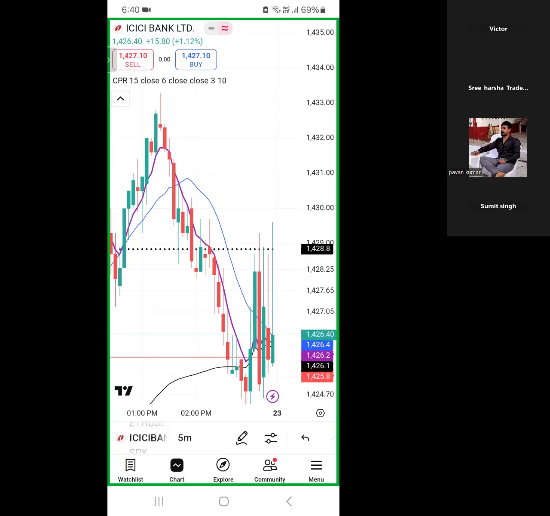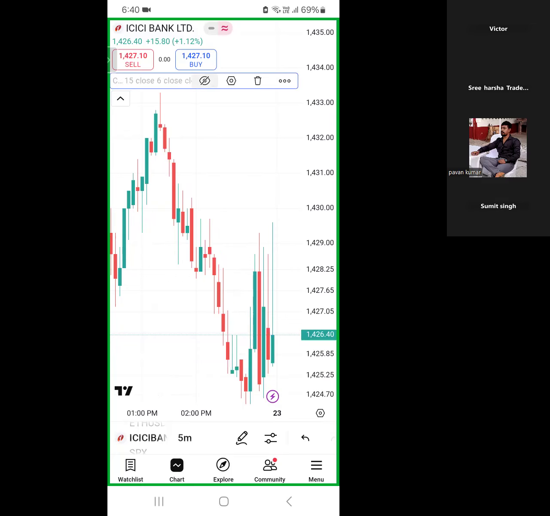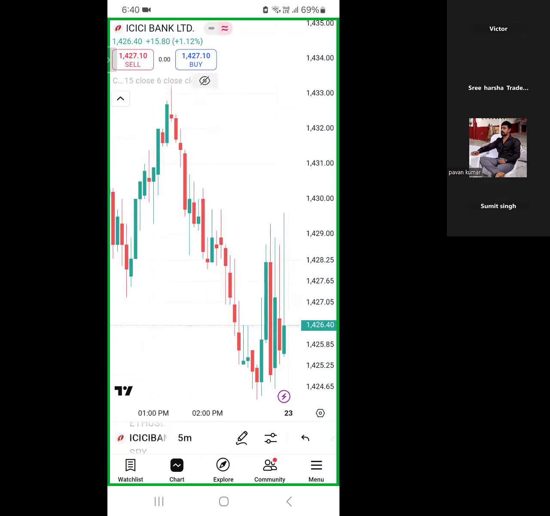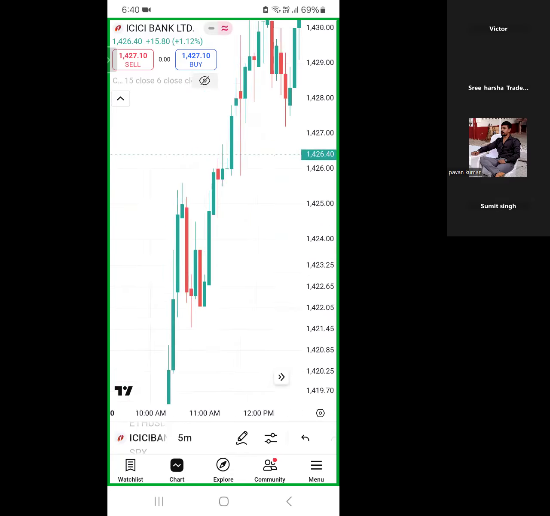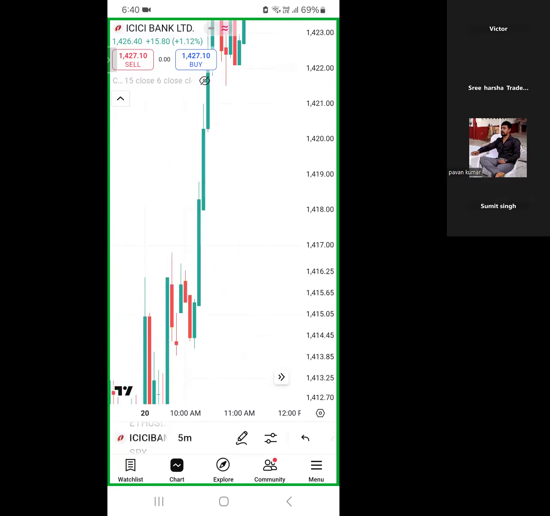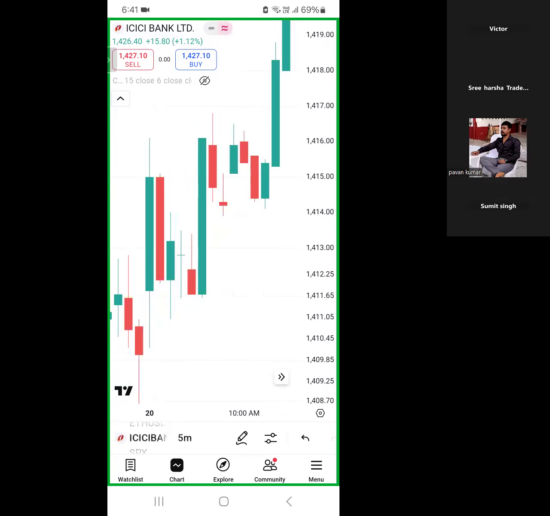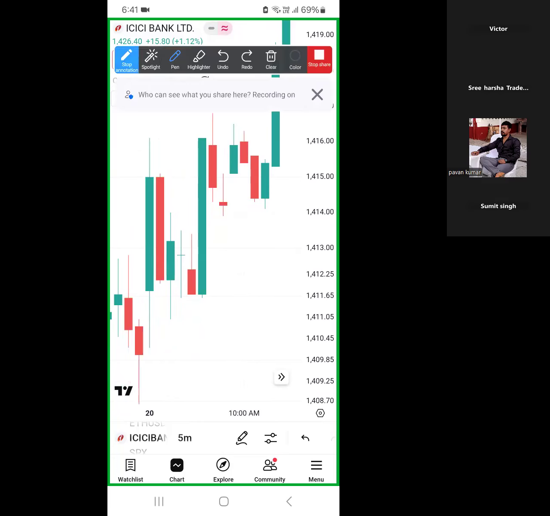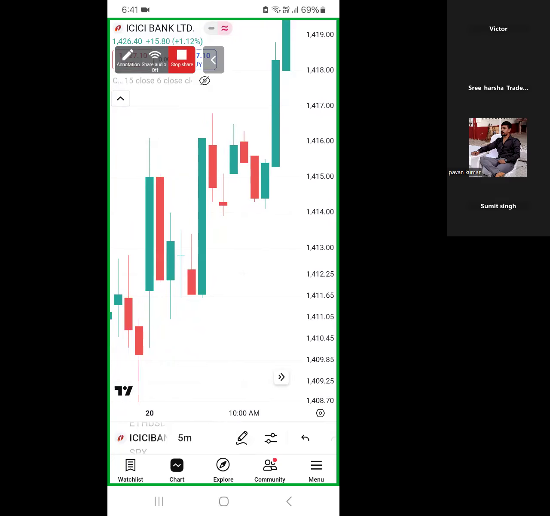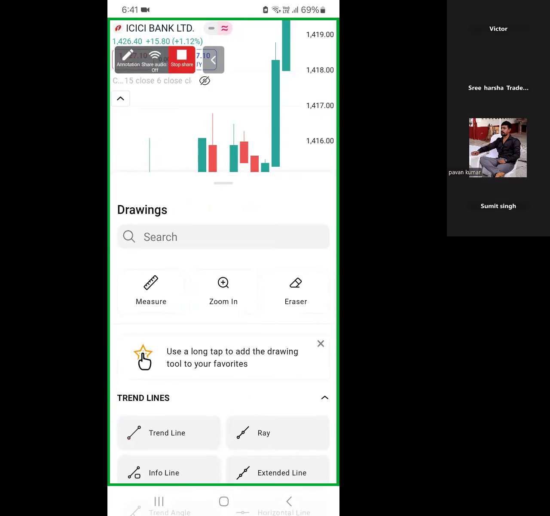Okay. Now, the next important part is how do I draw this line for the 915 candle? For example, the 915 candle is somewhere here. To draw the line, look, here there is a pencil symbol. Just click on this pencil symbol and come down here.